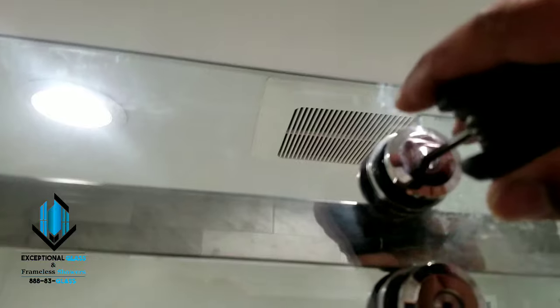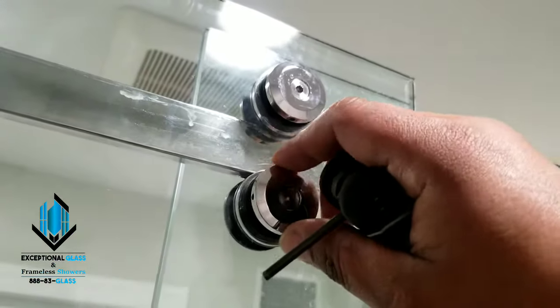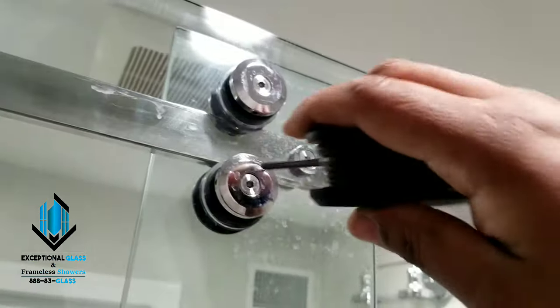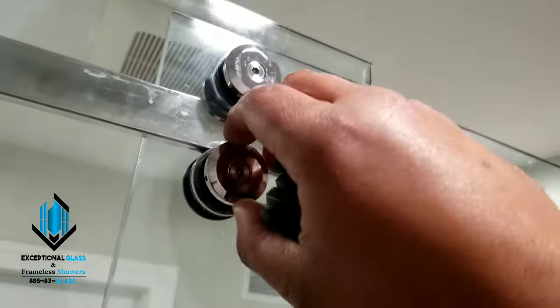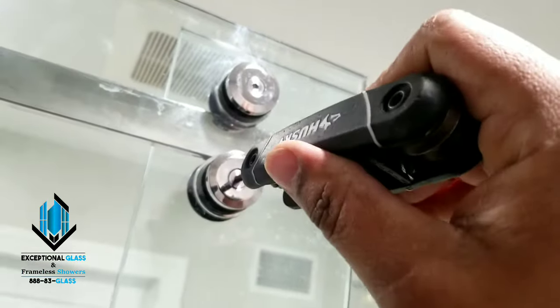If you're doing this yourself, please get a friend, because now I'll have to pause the video and use my other hand to hold this down while tightening. The allen key hole is now face down, meaning the door is at its maximum. Take this and just let it kiss the metal — we don't want it super tight because that creates friction; we just want it to ever so lightly touch.